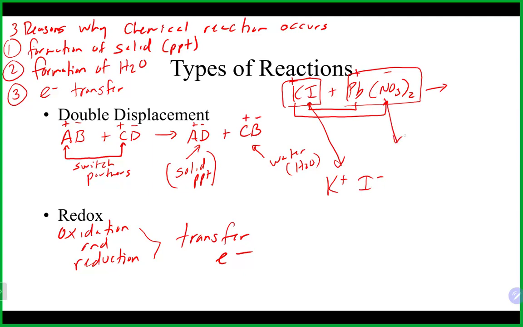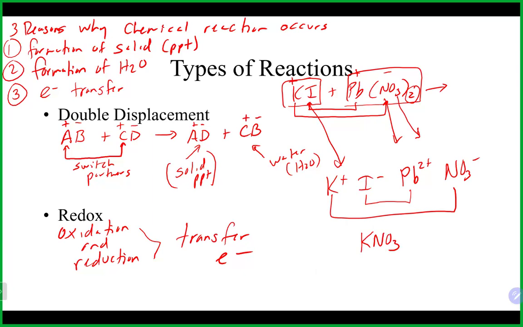Over here, I know that that is lead with a +2 charge. And over here, even though there are two nitrates at this point, the basic unit of nitrate is NO3-. I am not going to be concerned with that at this point. And what I'm now going to do is just take these two guys and put them together like I was doing nomenclature, and balance everybody out to 0. So obviously K+ and NO3- is +1 -1, which means when we write the correct formula on the right-hand side of that arrow, KNO3 is the proper formula.